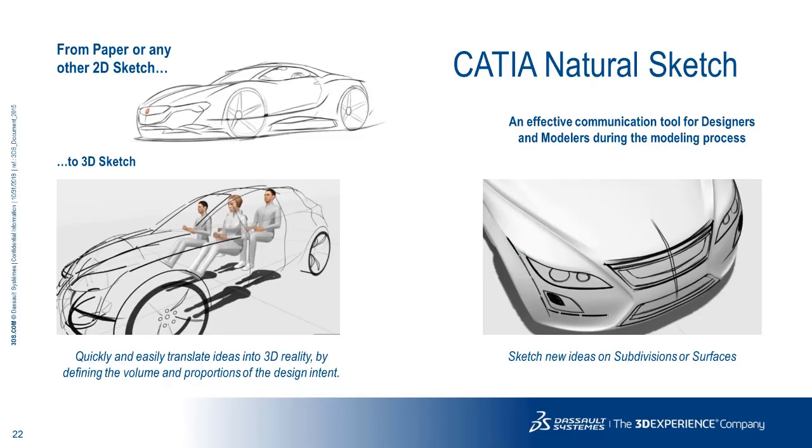So we saw Natural Sketch used in the ideation phase, but like so many of our solutions, it has strengths throughout the design phase. And so if you can see here on the top left corner, you can do a 2D inspirational sketch. Then you can actually generate 3D curves from it on the bottom left. And then even as the themes mature, or if you have a scan, you can sketch directly on top of those objects with raster or vector-based curves.